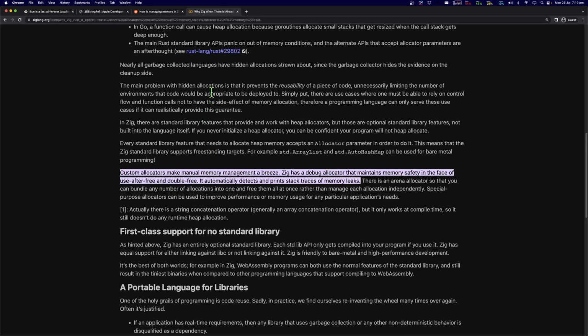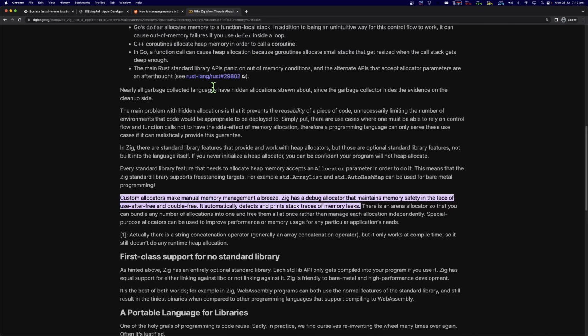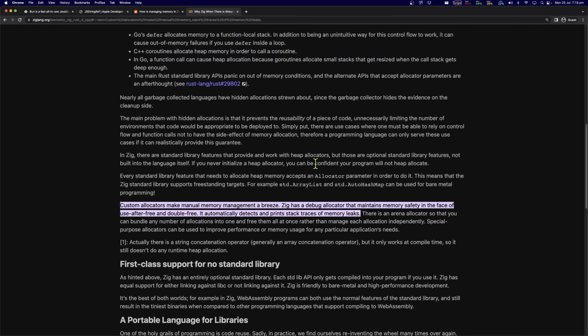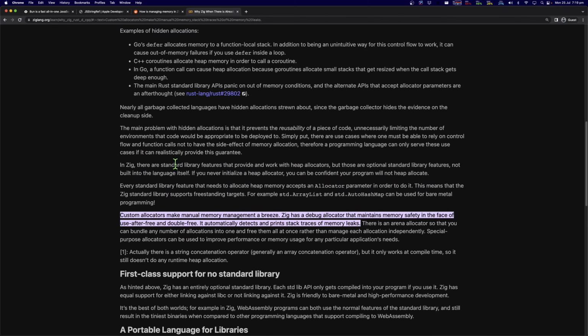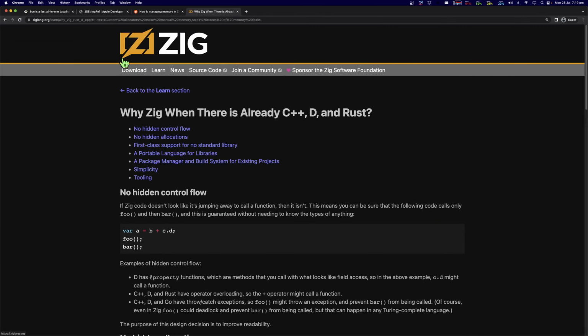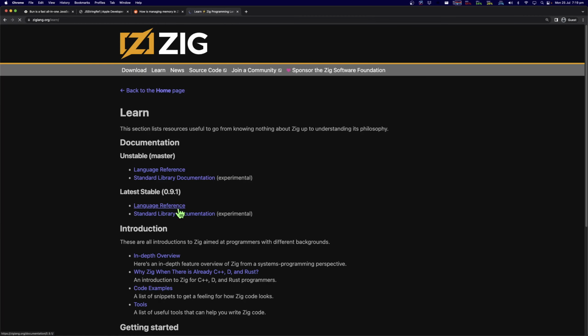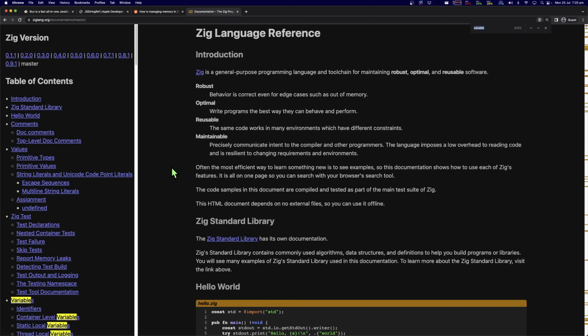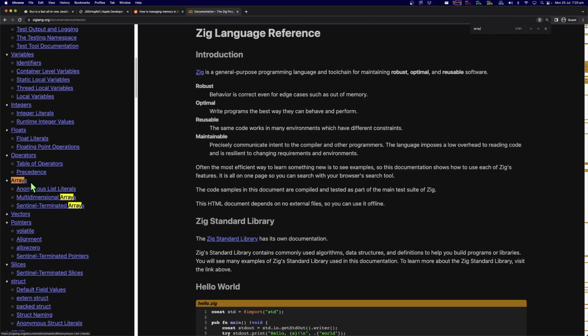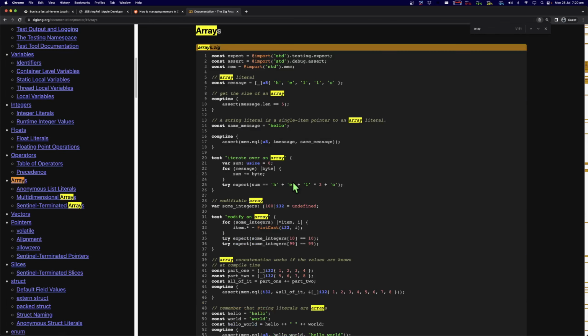We don't see an example of how they do memory management though. They talk about custom allocators, but how they do it by default is supposedly in the standard library. Let's just see how they do arrays. So that's fixed length.